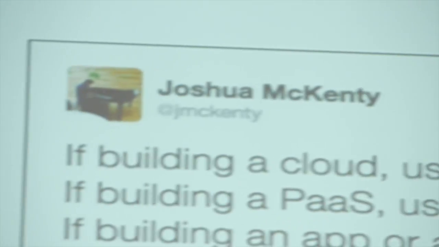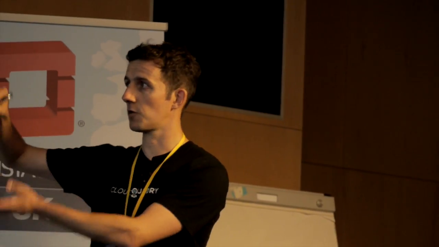If you're building a cloud today, you probably end up using OpenStack because it's the best tool for that job. If you're building a PaaS for developers, you should use Kubernetes or runC. And if you're building applications for your business, you should put them into Cloud Foundry. So those are the layers of the stack, and that helps you to draw some context.